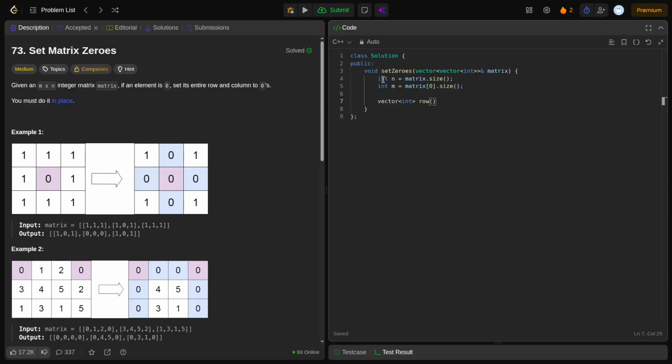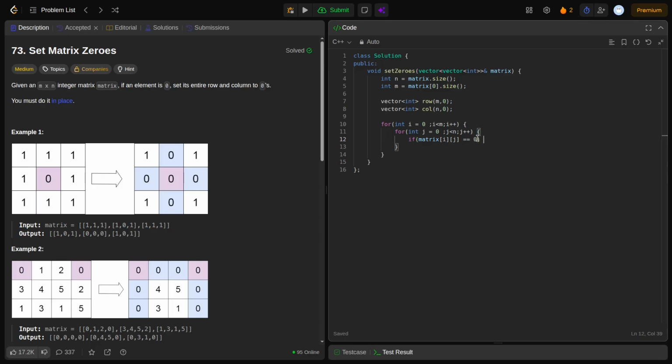So that will be row n comma 0, and for the column vector, column m comma 0. We initialize the value as 0 initially, and then we will iterate in the matrix and check if any value in the matrix is 0, so that we can store it in our row index and the column index.